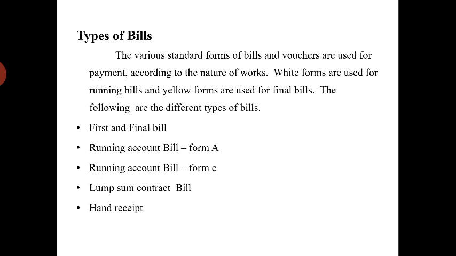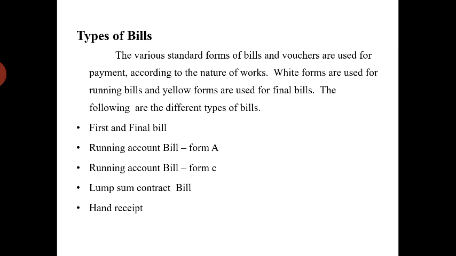Final bill means the final settlement, once all the work is completed. Then the authorities have to say that the work is completed, it is up to this mark, and it is according to the estimated cost. Then the payment will be made. For that kind of payment, we have to prepare the bills, and we can call it the final bill.